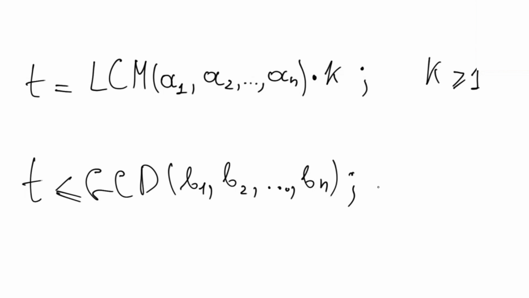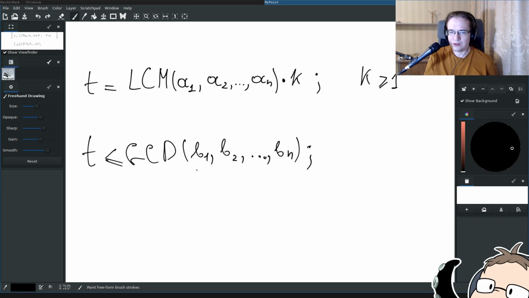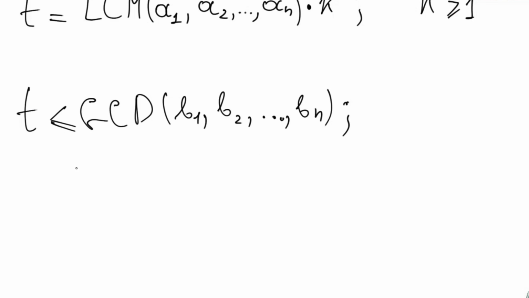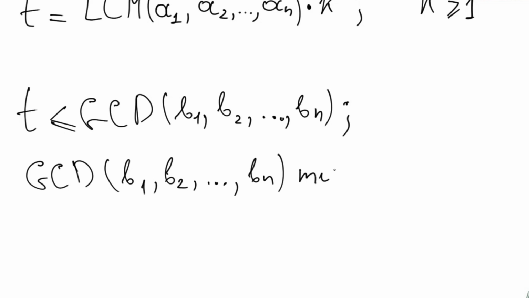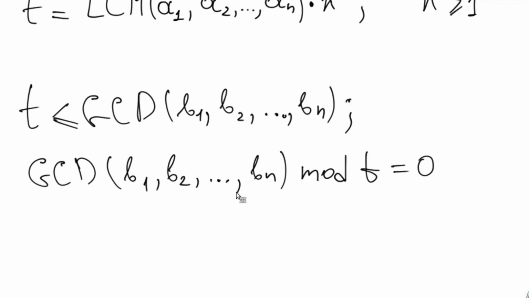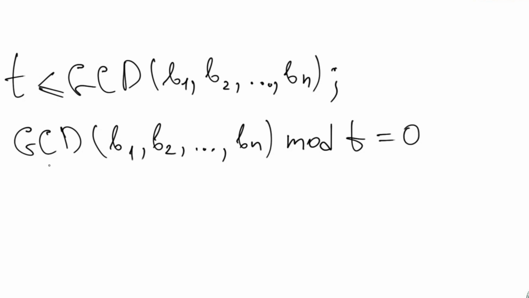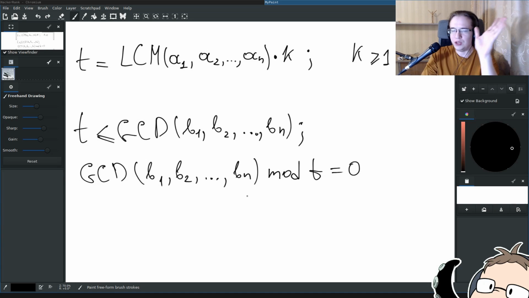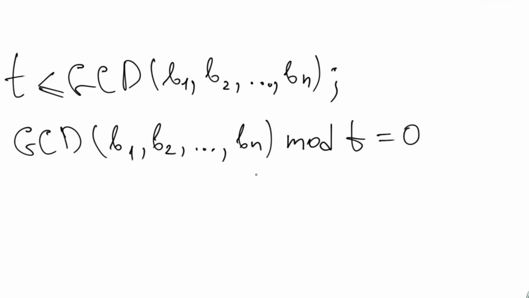But to be a divisor of all of the numbers from the second array, t should not be just less than GCD of all of them. It should be actually a divisor of the GCD itself. And this is, by the way, the most important condition. It actually implies that if t divides GCD of the second array, that means it divides all of the numbers of that array. For some reason, that was not really obvious for me when I started to look into that problem. Maybe because I'm not that good at arithmetics and stuff like that, because I'm stupid. But if you think about that, that actually makes sense.